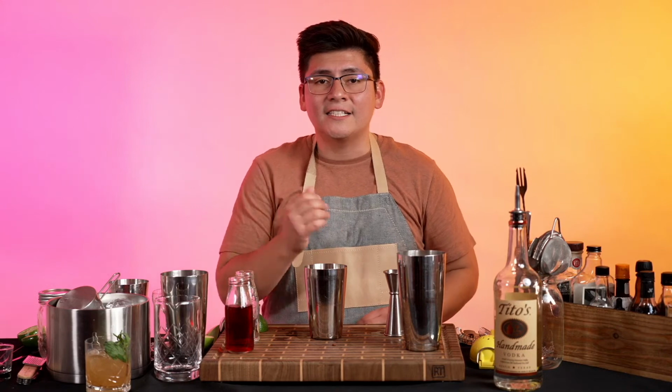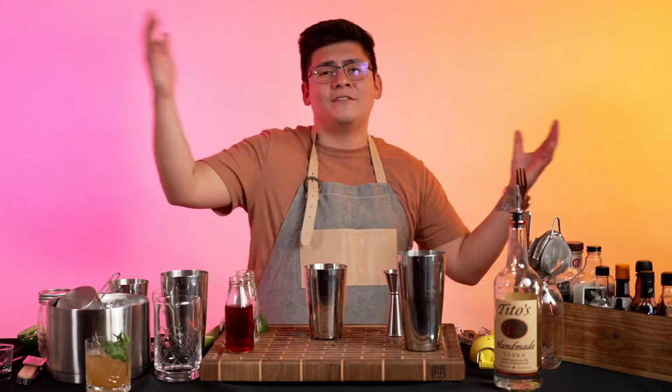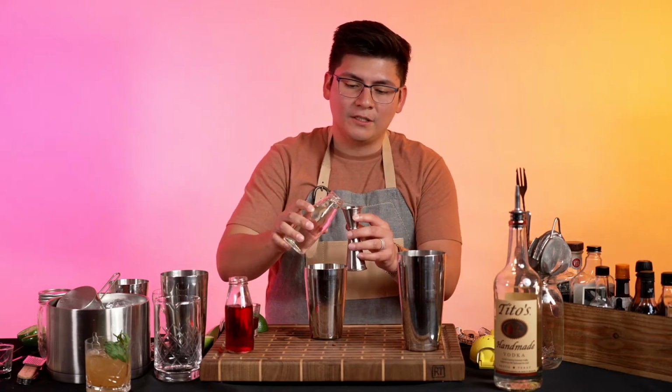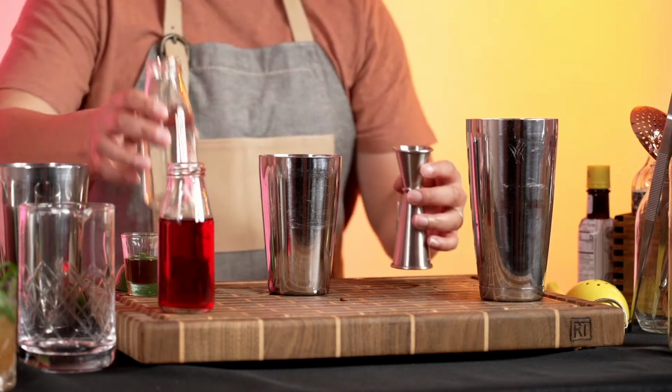And now you need your simple syrup. That simple syrup, again, like I said before, I know some people might be watching their weight and might not want to use sugar or they're on a healthy diet, whatever. But if you're drinking cocktails, sugar goes a long way. You need the texture for the drinks to taste good. So we're going to be doing 3/4 of an ounce of the simple syrup right in there.